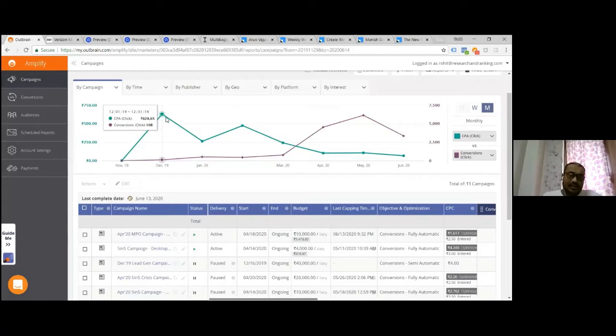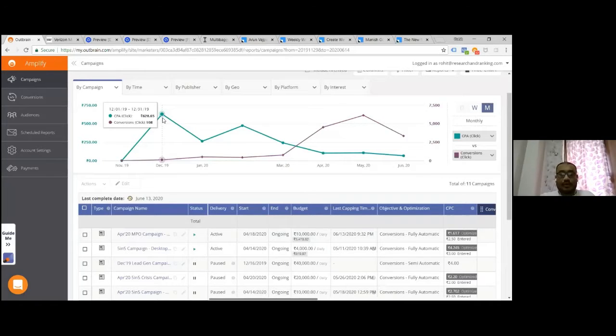Which is this section. This green graph is actually the cost per acquisition, that is cost per lead, right? And then you talk about optimization, right? So if your paid media campaign is going well, you will see that this is where you started with a CPA of 628 rupees. That is, you are essentially spending 628 rupees for a person to come to a landing page and take the effort of giving his phone number, email ID, name to you, right?